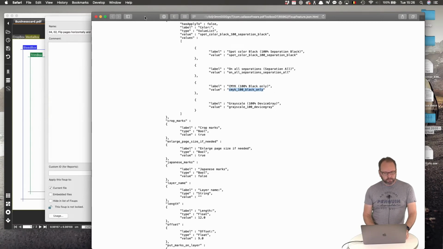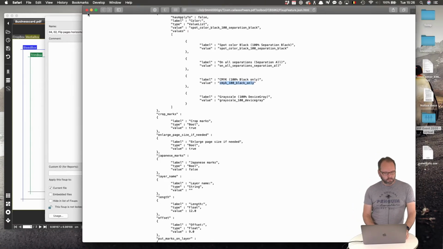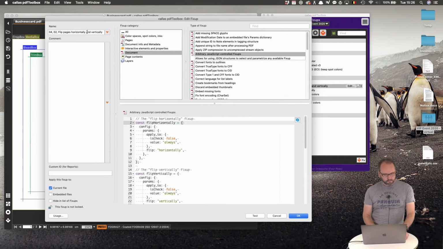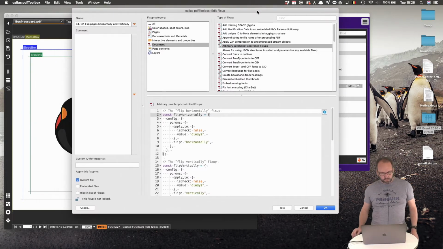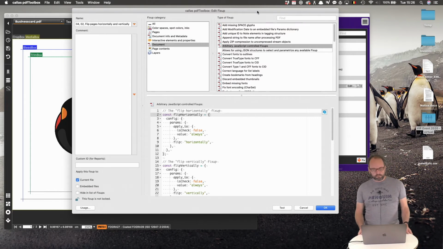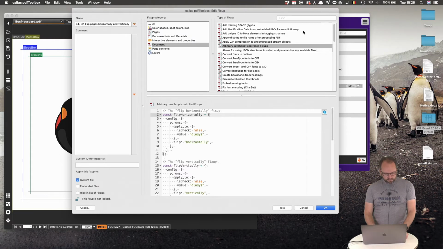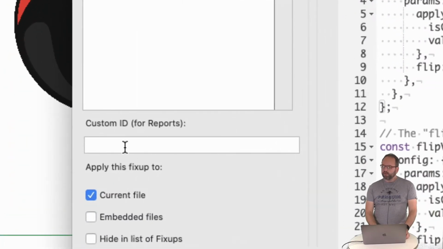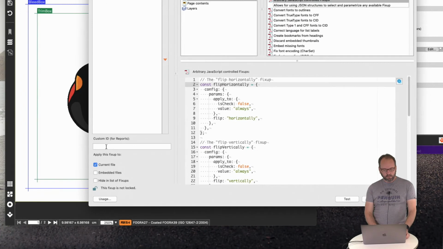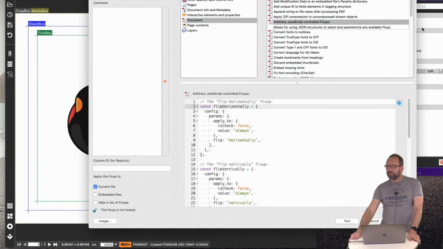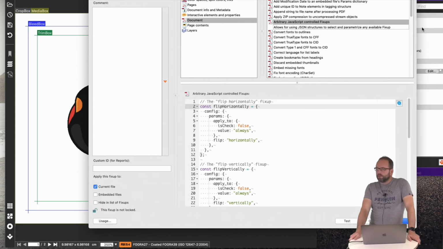Okay. Yes. There are some questions in the chat. Peter Kleinheider asked whether he can define a custom ID, and again I will answer, unfortunately not. And I just tried it out. Even the custom ID that is defined in the JavaScript fixup itself will not survive. So you mean the one that is defined here? Okay. Unfortunately not, but I think it's a good suggestion just to add that to the JavaScript part for each fixup.